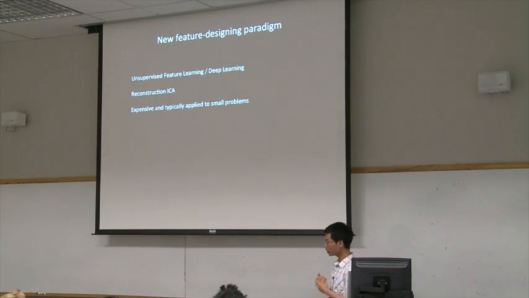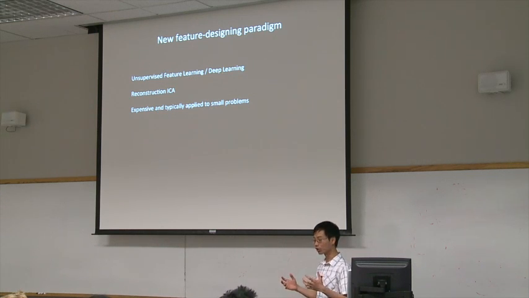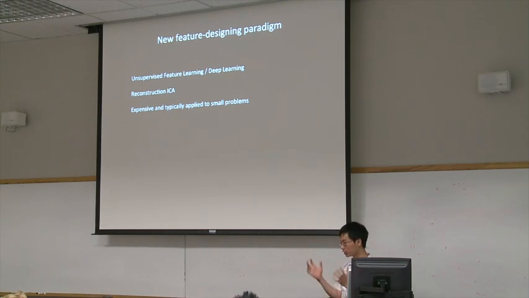So a few years ago when I started working on machine learning, I talked to a lot of people and asked them what are the most important and interesting problems for me to work on in order to solve big problems in AI. A friend of mine and I did this analysis, trying to read through the literature, and we seemed to come up with a conclusion that it would be nice to actually find a way to get machines to design the features for us. So instead of us inventing the features, we get machines to invent the features.